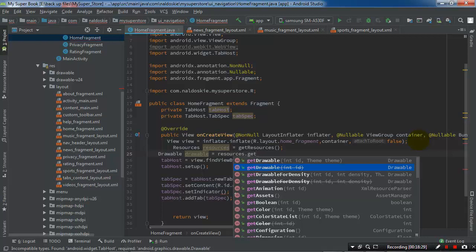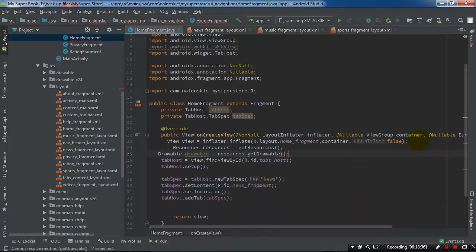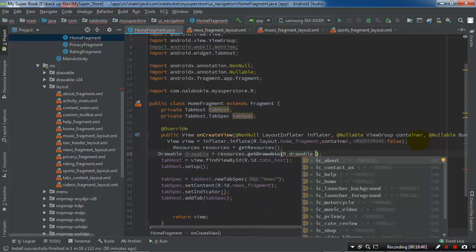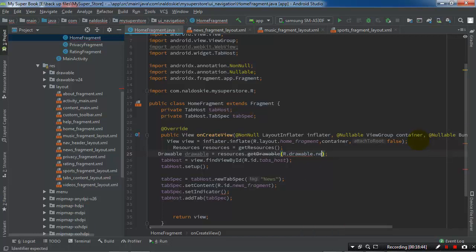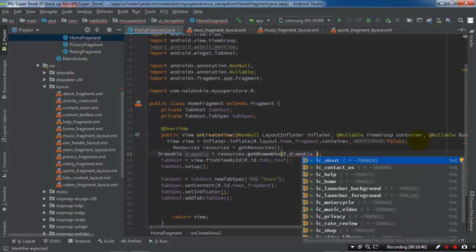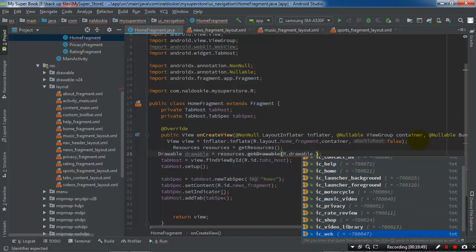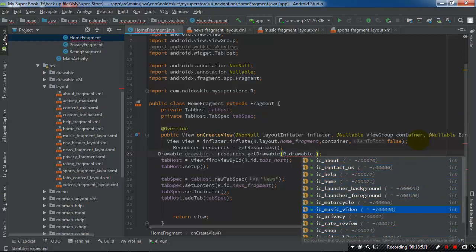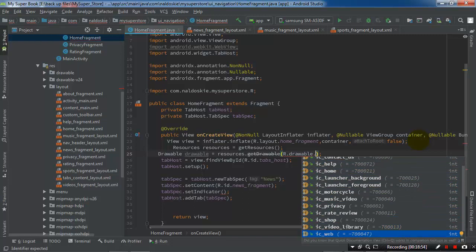So we can just pass the ID. So we did drawable, then here we can pass the drawable, then the name. So first we need to get the news icon. So if we have the news icon, so web.